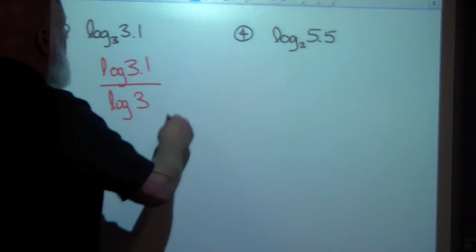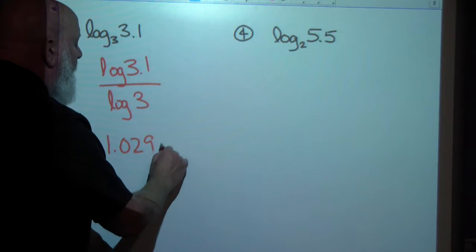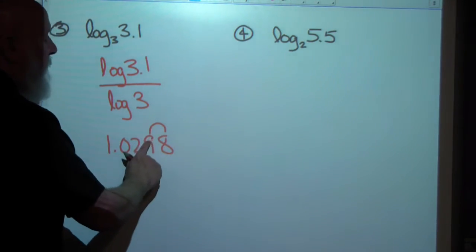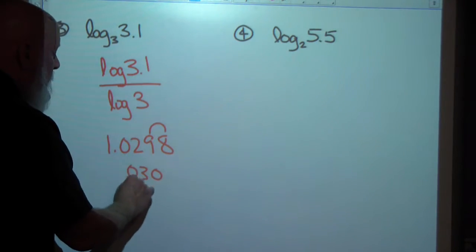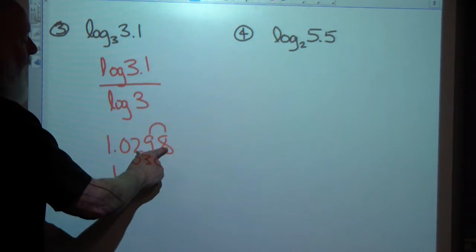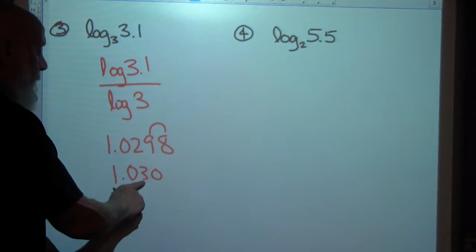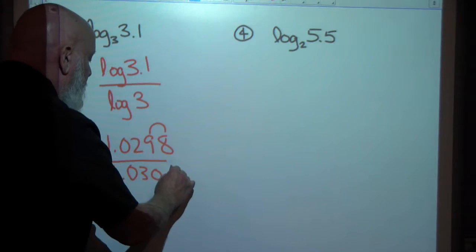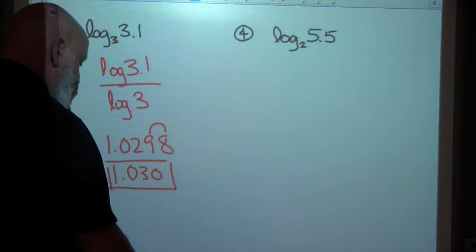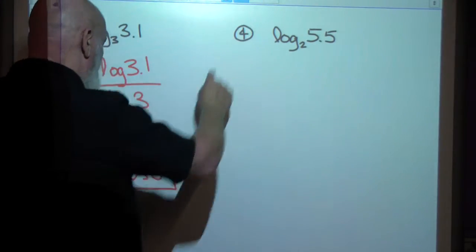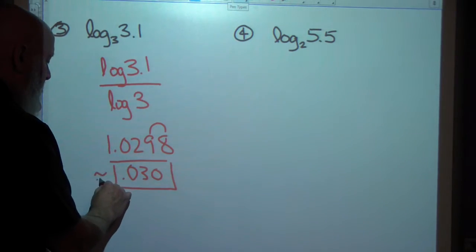1.0298. Okay, so this is 1.029. This is an 8, so I'm going to round this up to a 10. That'll carry the 1. So having this 8 here, we'll round it to a 9, the 9 to a 10, carry the 1. So this is what our answer should be, rounded to the thousandth position. And that's an approximation, if I haven't made a mistake.